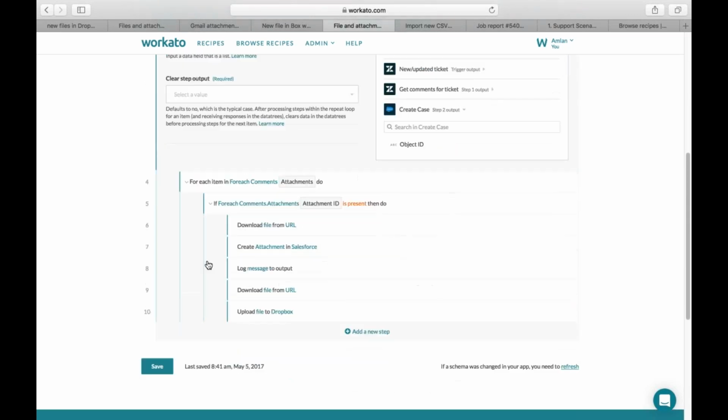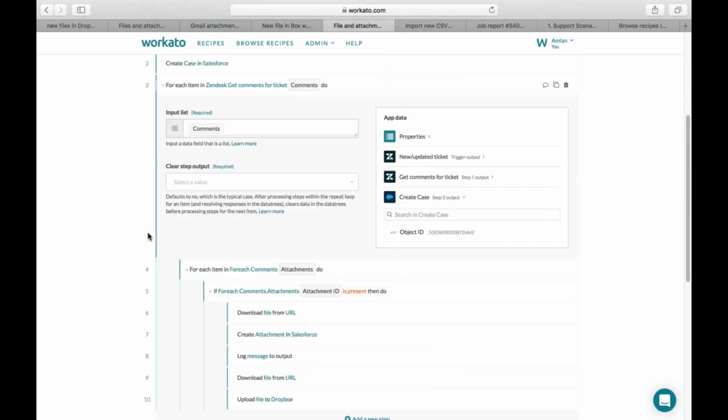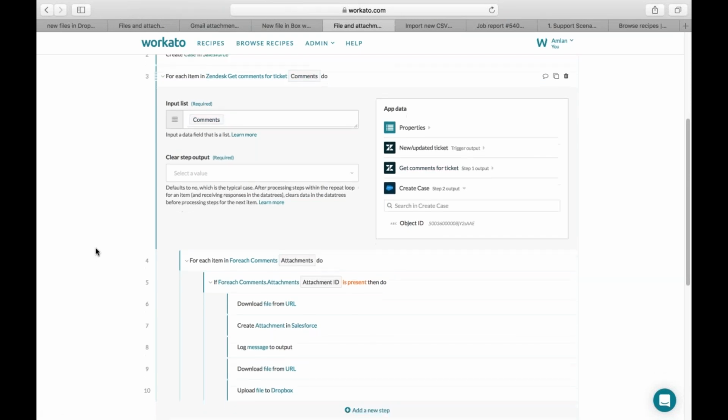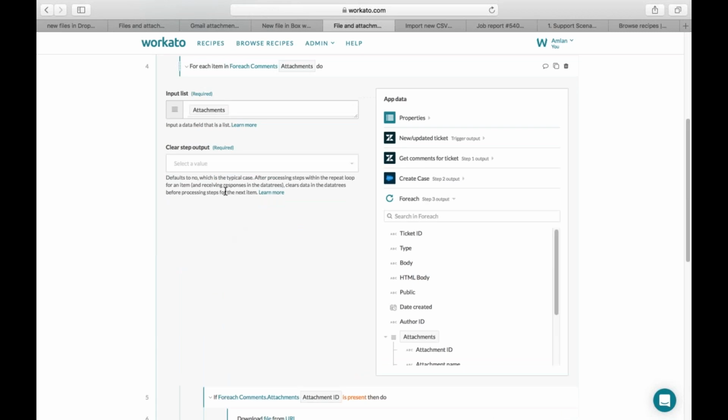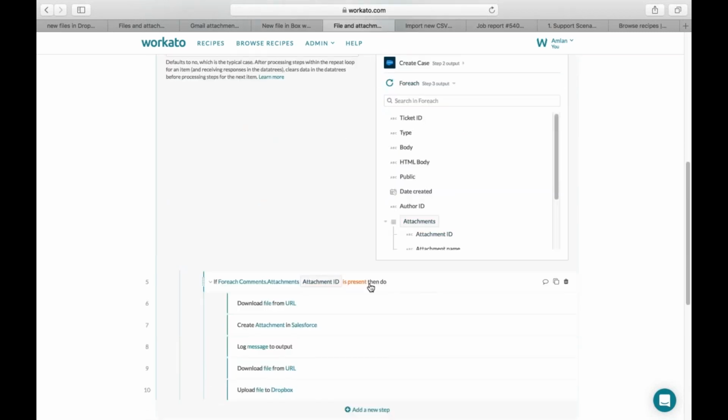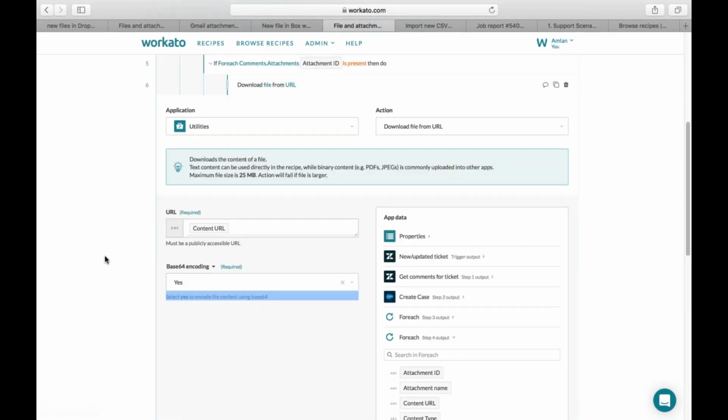And then I'm processing each of the comments, like you're all familiar with how that happens. And then I'm processing attachments for each comment. If there was an attachment ID, then I download the file from URL. So here again, content URL, I'm getting it from Zendesk and from this one here.